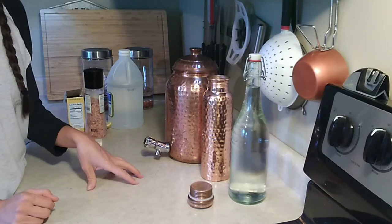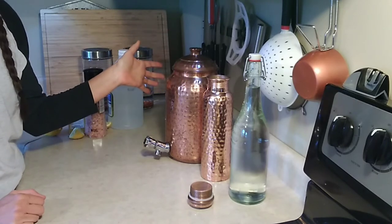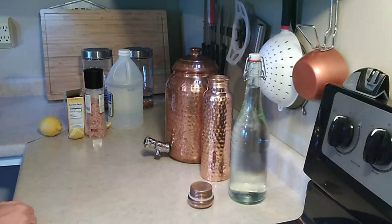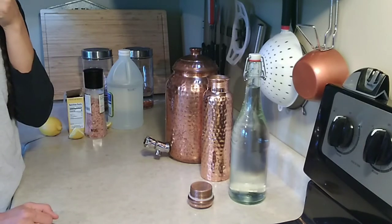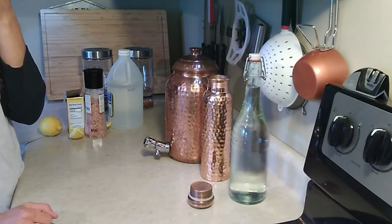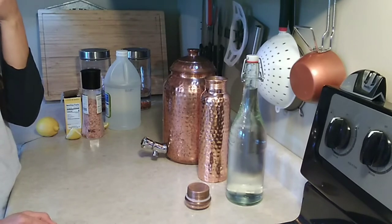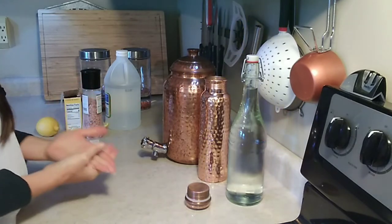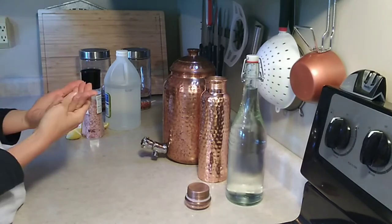The National Cancer Society has even come out and said that copper water, or your alkalized copper water, is actually good in fighting cancer because the antioxidants help fight off free radicals in your body. You don't make money off healthy people — you make money off sick people — and they usually do not want you treating and taking care of yourself. So I think it's pretty strong words for the National Cancer Society to come out and say that, because most of the time they are promoting things that are bad for you.